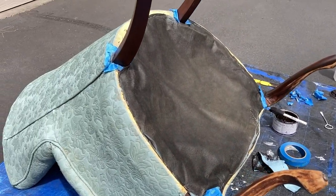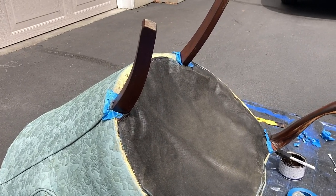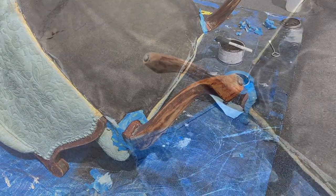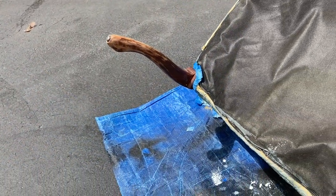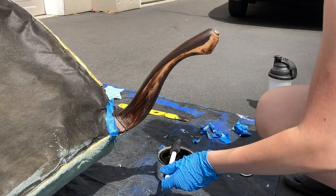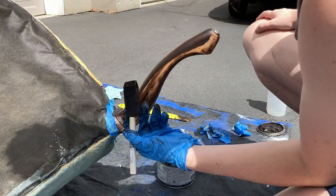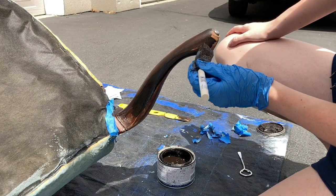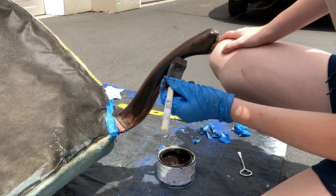And here's just a progress shot. The top legs have one coat and the bottom left one has no stain on it. You can see how good it looks already. And now we're just going to continue on the other side of that leg, applying it with that foam brush, and then I'll come back and massage it in with the shop towel.